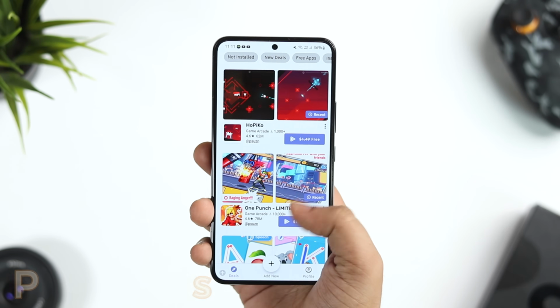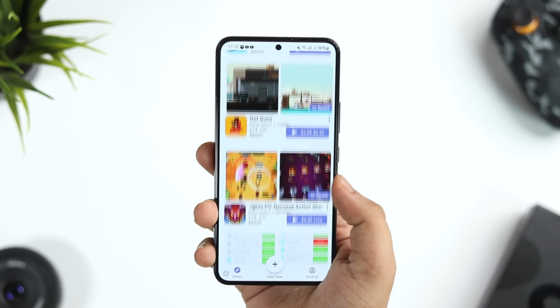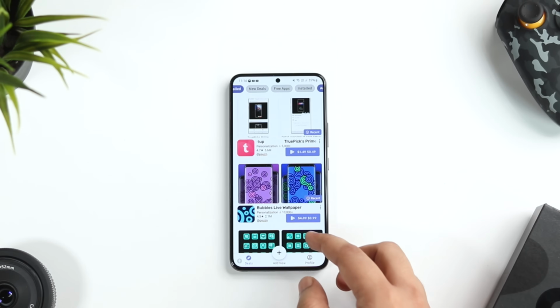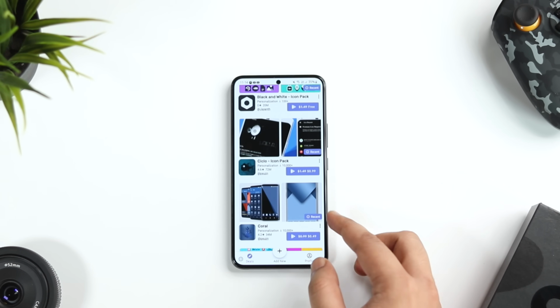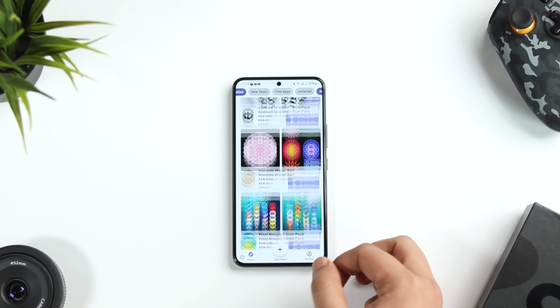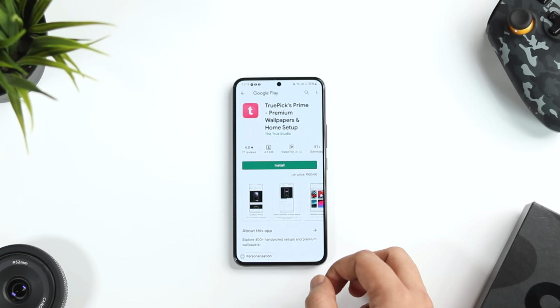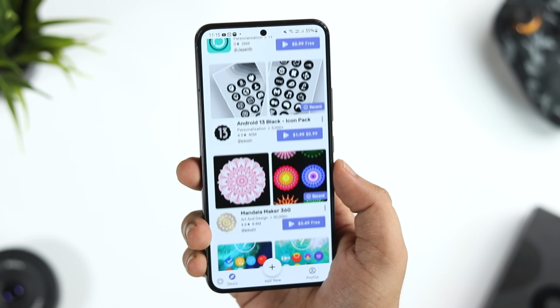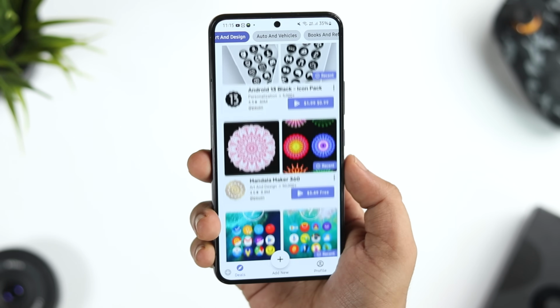Finally, we have an app called Play Deals. This basically helps you to find the latest app sales and discounts on paid applications and games. Since we don't have enough time to keep checking the Play Store, we often miss out on some amazing deals. But now, this app notifies you whenever there is a sale or discount on your favorite paid application. The UI of this app is simple, where it shows you all the discounted applications on the first page, and you can also filter applications based on different categories as well. Definitely check it out. So that's it for this video.